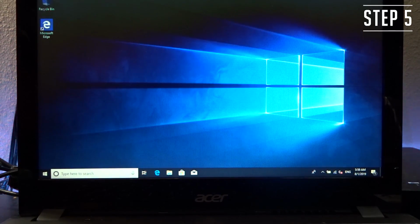Okay, so now we're on our desktop, and that's basically where we want to be. You'll notice though that my trackpad still doesn't work, that sort of thing. So in order to fix that, we're going to move on to the next step, which is downloading all of the appropriate drivers.